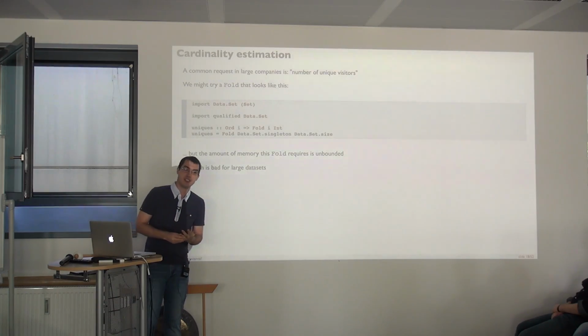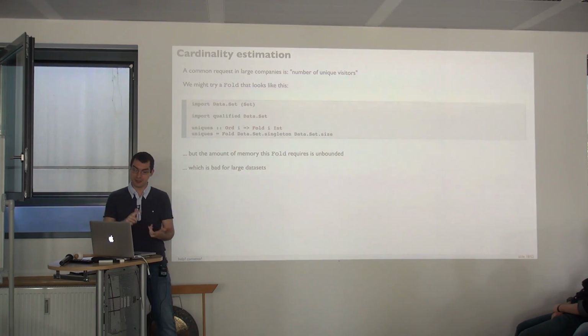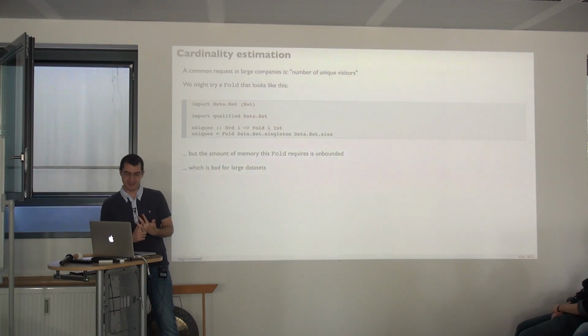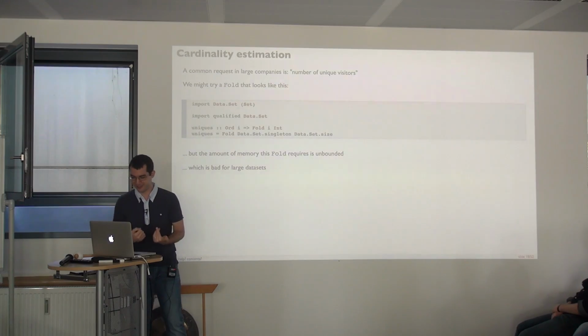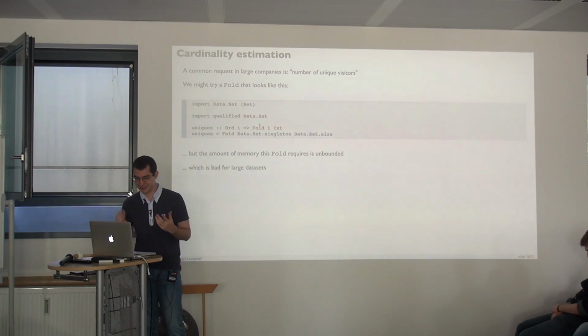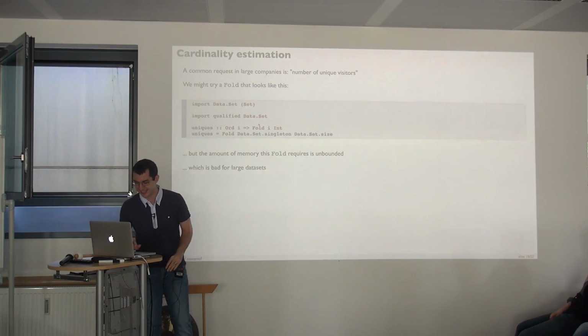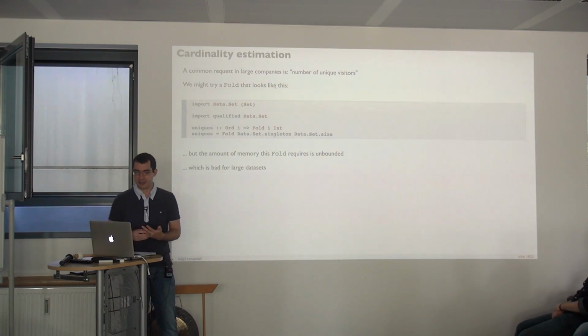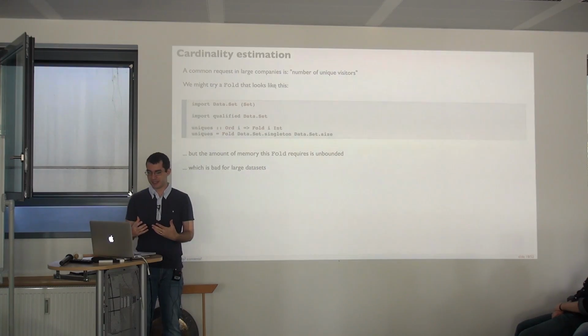Here's another interesting one. If you ever work in a big company like Google or Facebook or Twitter, you're going to get a very common request, which is count the number of unique visitors, because they obsess over the number of unique visitors that they get, because that's how they live and die and sell themselves to investors. So if you try to answer a question like number of unique of anything, the way you might commonly answer it is in terms of a set, right?